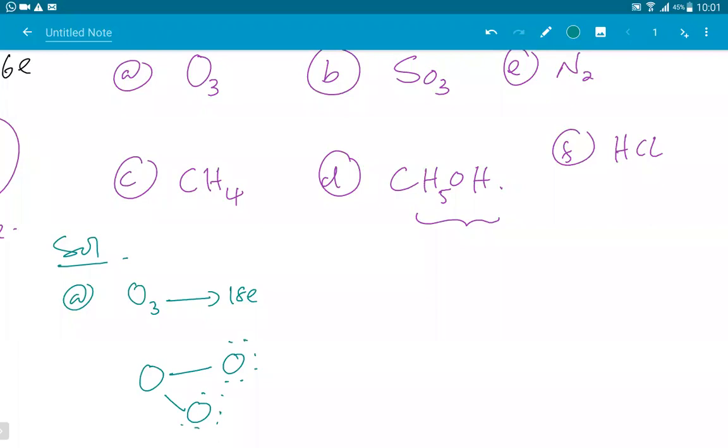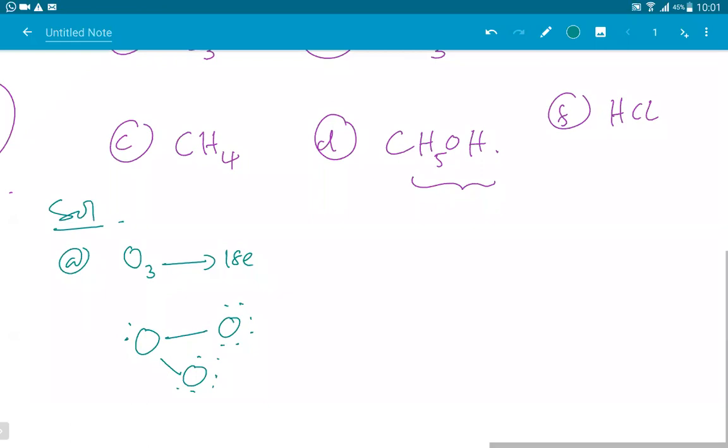Is it then correct? I remained with 2, then I gave them to the central atom. That's correct. And then the central atom is not balanced. It's not balanced, so I got the lone pair from one of the oxygens and made a double bond. Yes, very correct. And then it has balanced now.